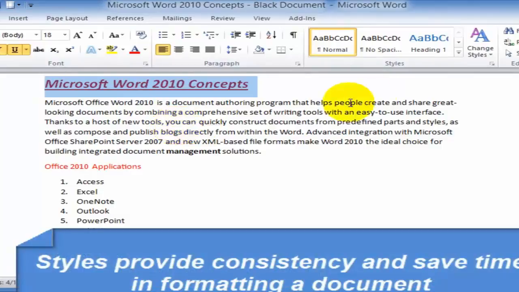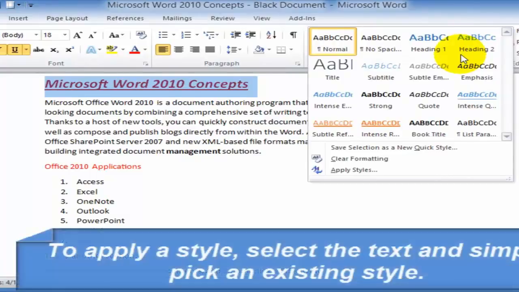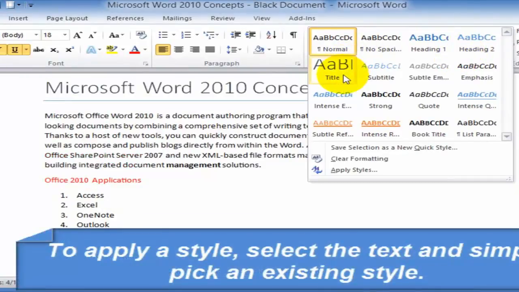The styles can be used for formatting. So what we are doing here is using a pre-configured set of definitions of components. For example, the font is a certain way, underlined and all that stuff, and we can apply that style throughout the document. For example, here we are going to apply a heading. Notice there's a drop down, by the way, and we want to put here a title style.